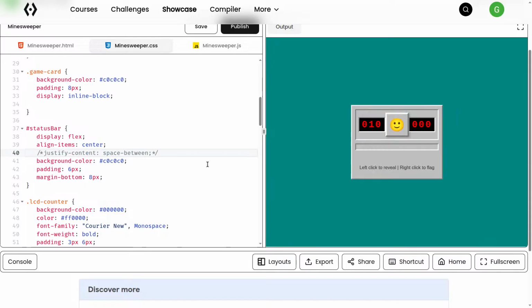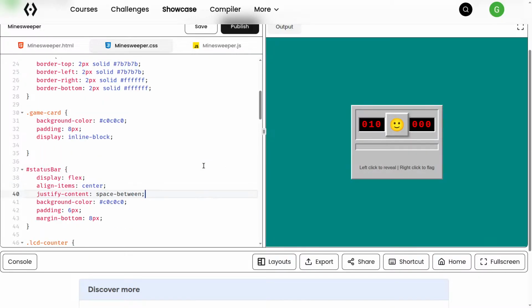So I just do that. Give me a second. So inline block. Okay, that's fine.